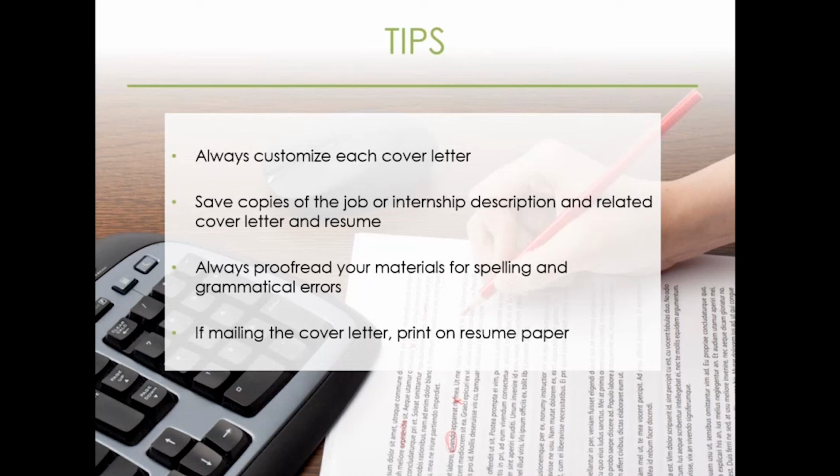Now, when you're going through, you should save these individually. And there's no such thing as a one-size-fits-all cover letter that you're just going to keep writing over and over again. Trust me, you'll end up leaving in the name of an organization. You'll forget to take something out. So we highly encourage you to write the cover letter fresh each time.